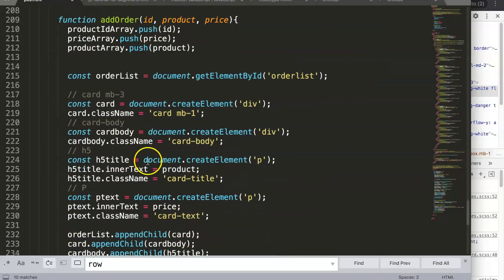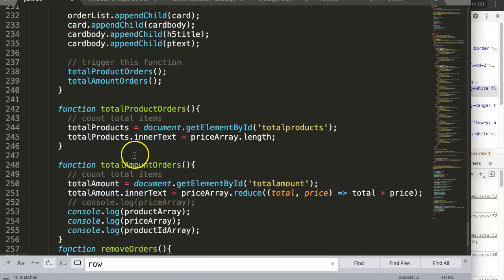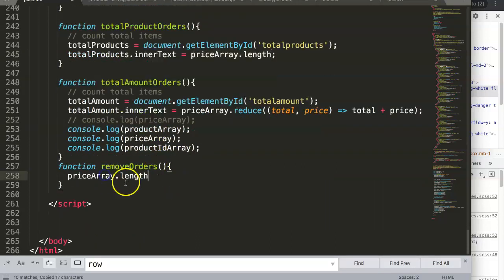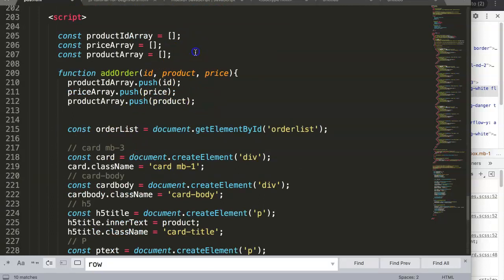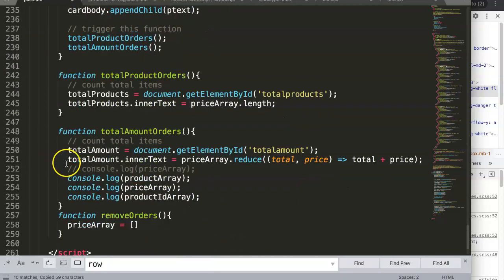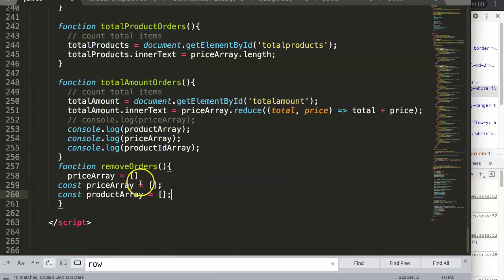We can basically say length equals 0. So we're going to get all the arrays. Here's this. Price array, let's see how we do that one, or can we just do it like this? Just go back to normal. I think that's the best way to do it, where we just indicate that this is again empty.